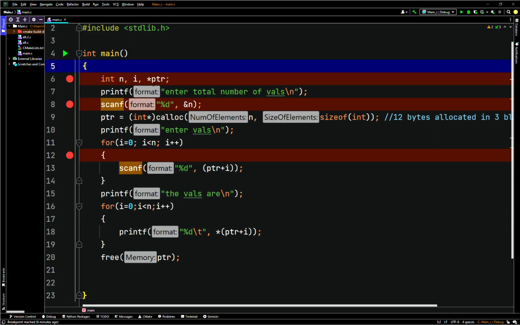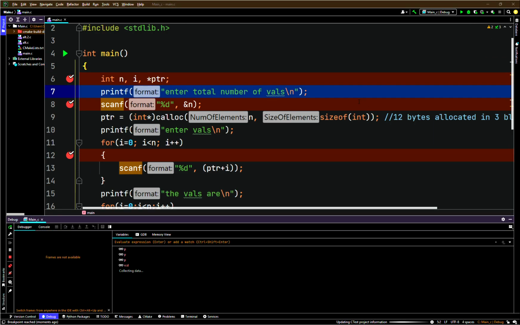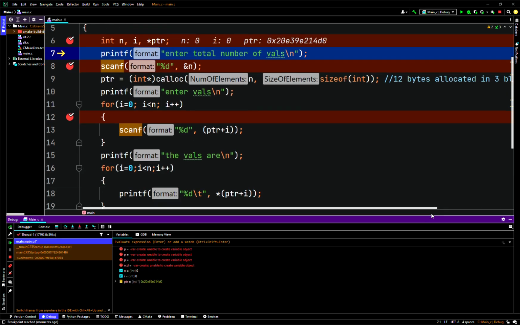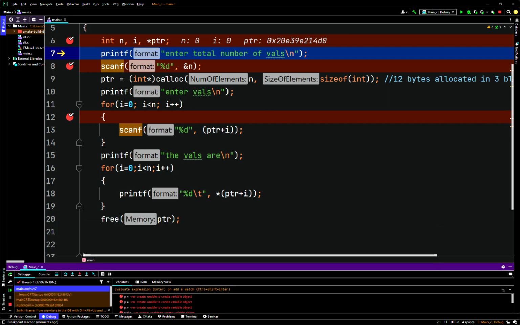So we'll try that. I've set up 3 breakpoints here, so I'll just click the debug icon. It's a similar example to last time. We'll initialize some values and then we'll comment this out to show that the values got initialized to 0. Then we'll just free the memory space, so same thing.